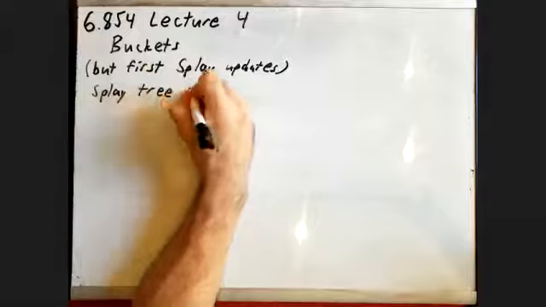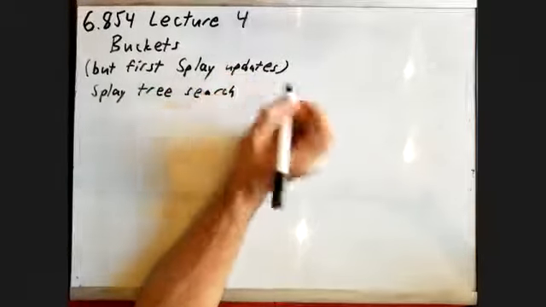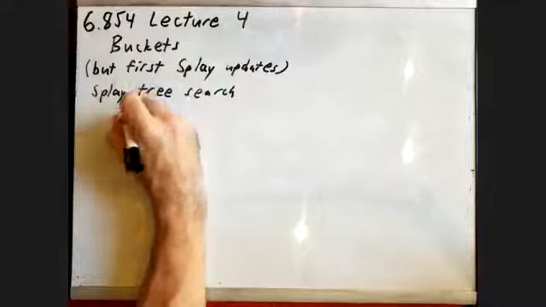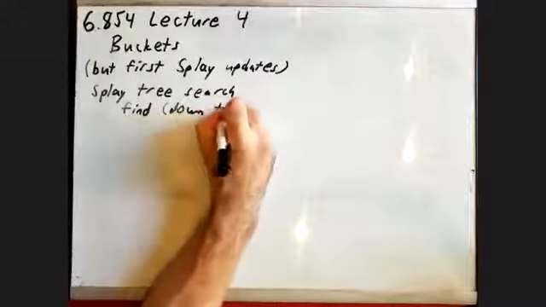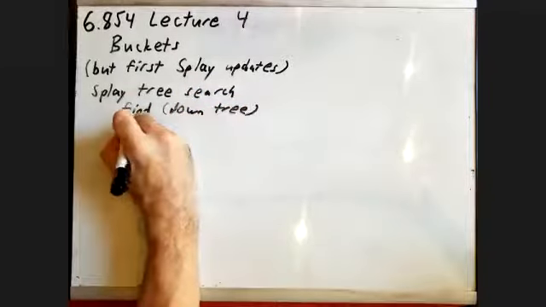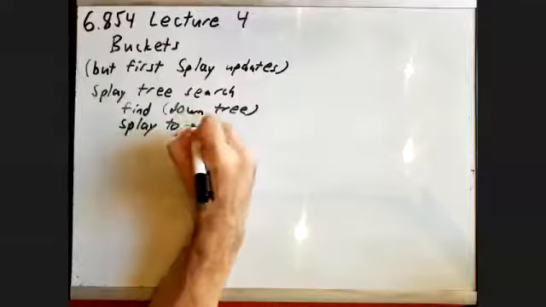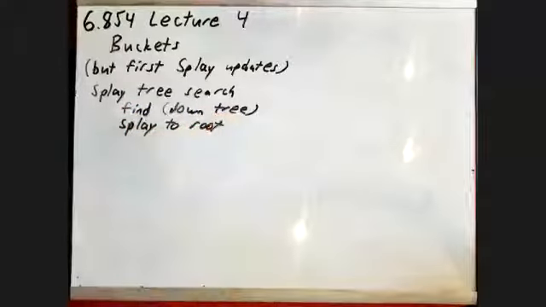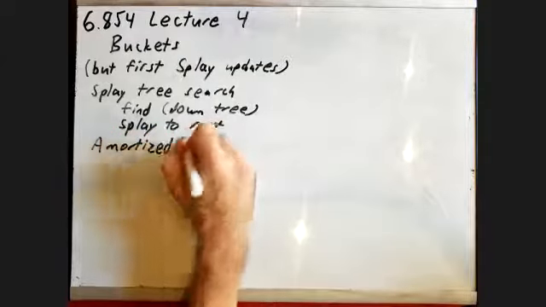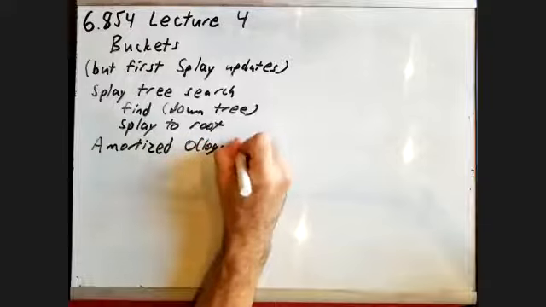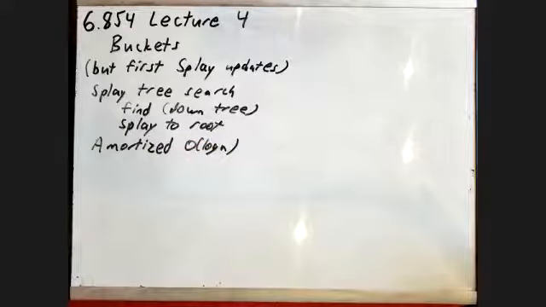And we discussed the fact that splay tree search is done using a find operation where you descend the tree, and then you splay the sought item to the root. And we spent a bunch of time doing analysis that showed that this was amortized O(log n) to perform the search. That is because it was amortized O(log n) to perform the splay, and the find, the descent, is cheaper than the splay itself.